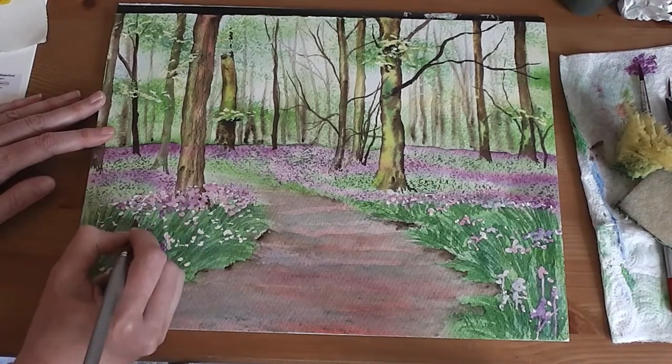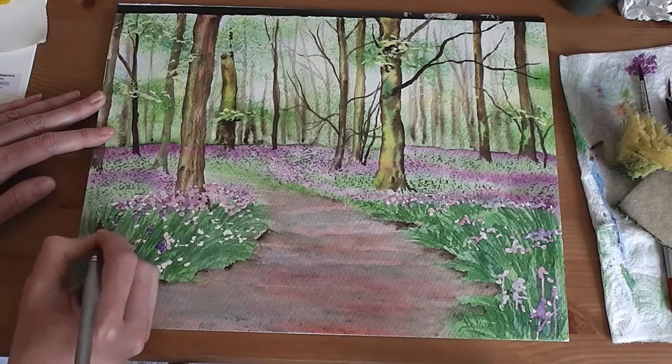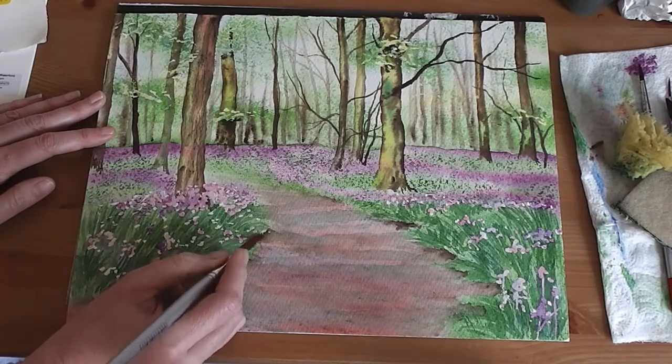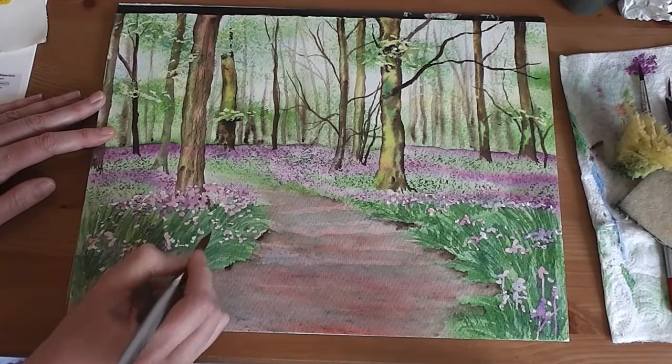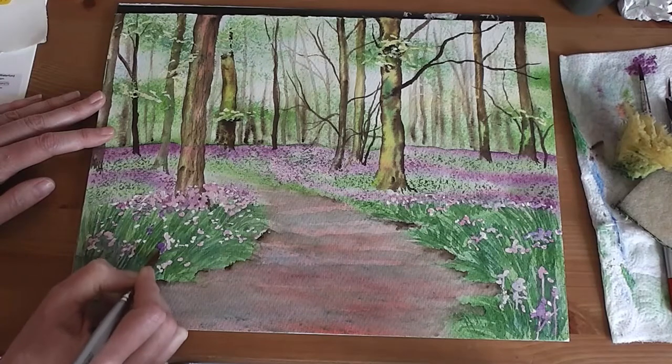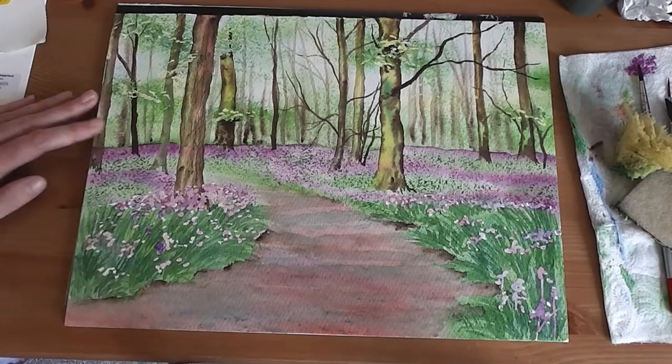Again, if you've got any big blobby areas, you can break it up with a bit of sponging. At this point, if you haven't got enough masking fluid, you can come on with a bit of acrylic, a bit of acrylic ink, a bit of oil pastel like we did the other week. So you can add to it if you want to.